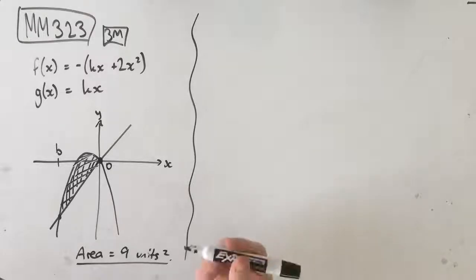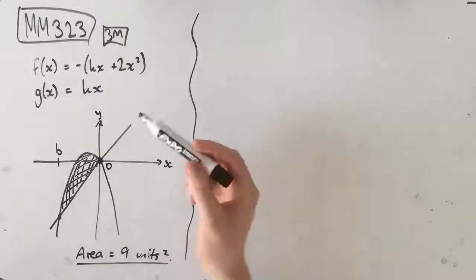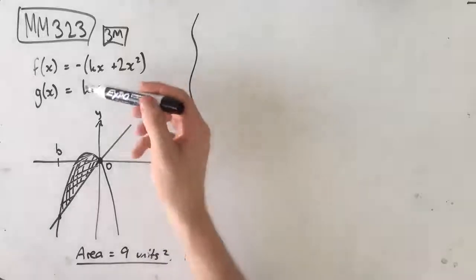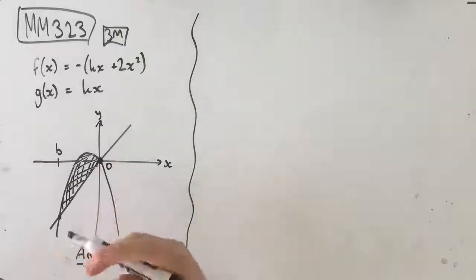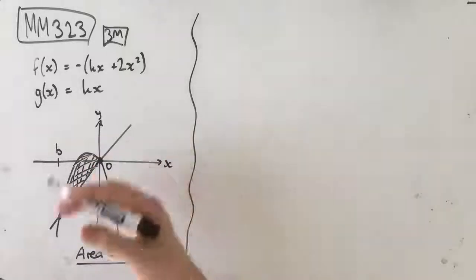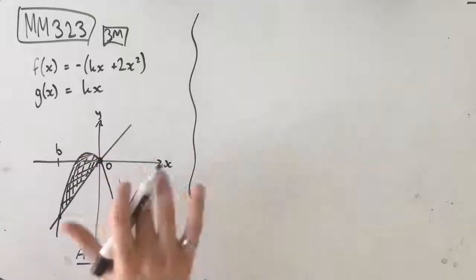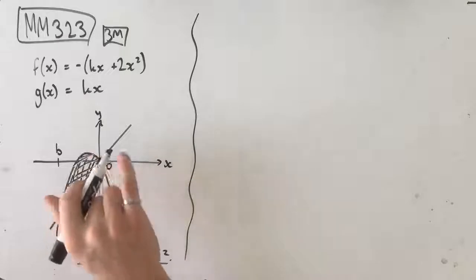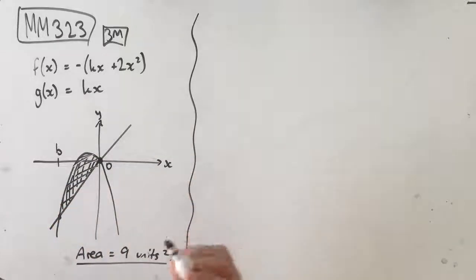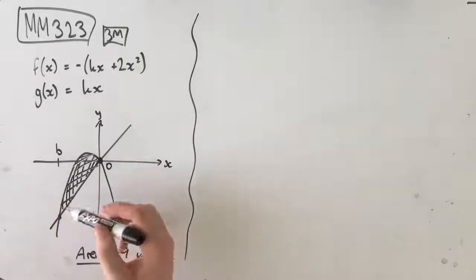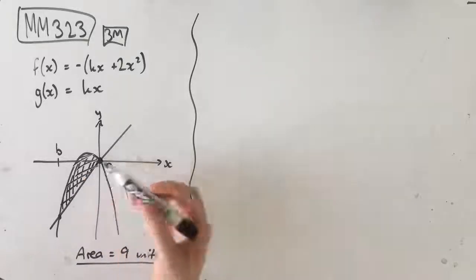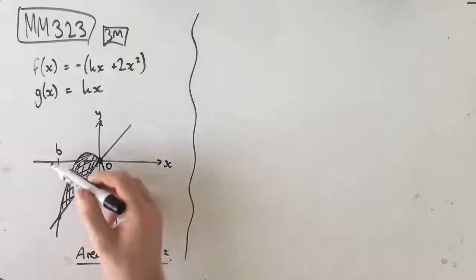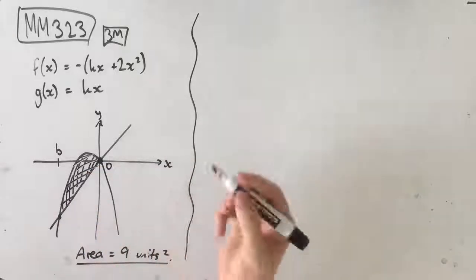Awesome. So first things first, we need to recognize that we have two unknowns, right? We've got our unknown of k and our unknown of b. So because of that, we're going to need to get one in terms of the other first. It's sort of like simultaneous equations. Because we have two unknowns, we need two equations to figure those out. So the first thing we're going to do is deal with our intersection points, right? We know that it intersects at x equals 0, that's fine. And we also know that it intersects at x equals b.